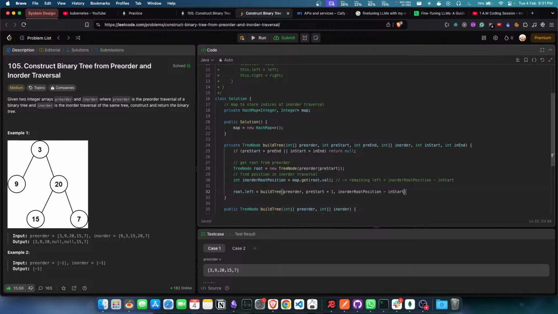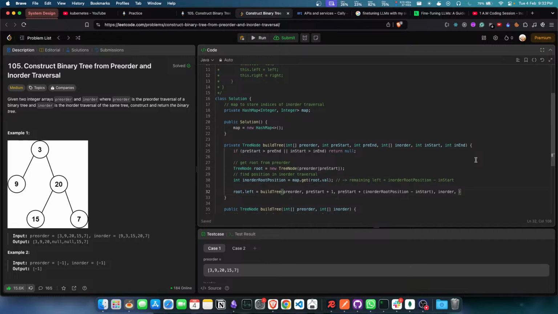Okay. I was currently at 0. Need to see the end position of this. End will be, in this case, okay, so it will become something like pre start plus this. Then it gets inorder. Then I need to get in start. In start will be remaining left, of course. Left is clear. I need the leftmost part and start.